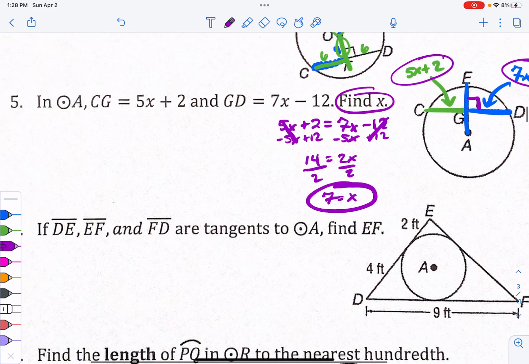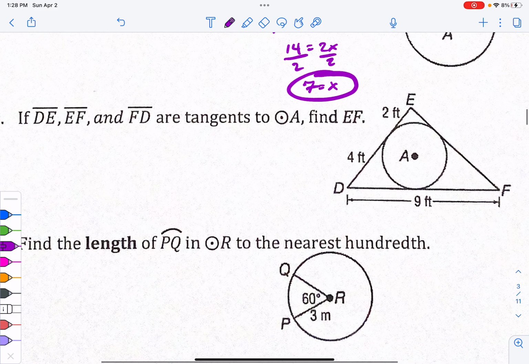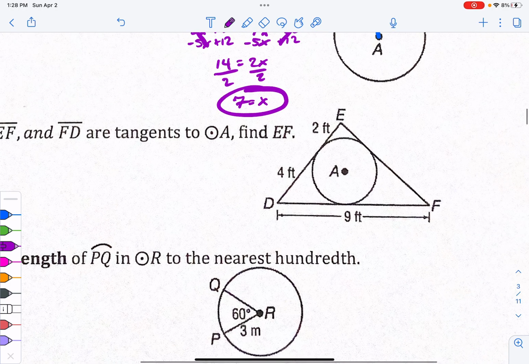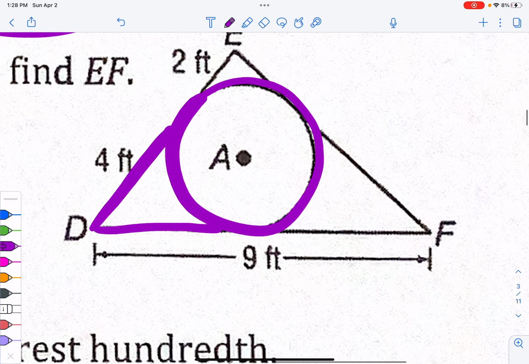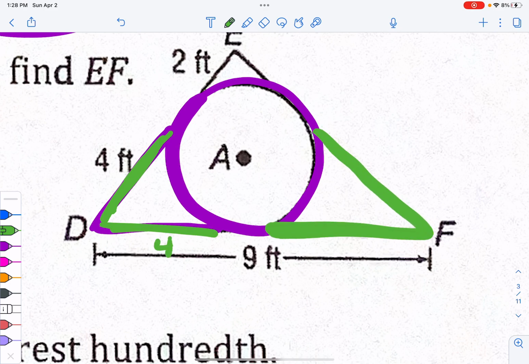Okay? All right, number 6. These are my favorite type of problems. These are the ice cream cone problems, okay? So like I have my ice cream cone here and my circle of ice cream, right? So that means that if my cone on this side is 4, then my cone on this side is 4, right? But then I also have an ice cream cone going over here, branching off this way. If this is 4 and the whole thing is 9, then that means this is 5.